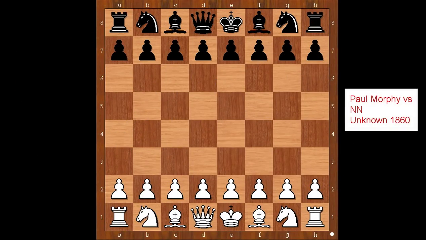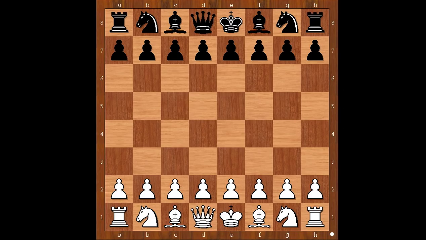In this video I will show you a game between Paul Morphy and a known player. This awesome chess game was played in 1860. Paul Morphy had white pieces and he started with e4. This is probably a game from a similar exhibition that Paul Morphy played in that year.